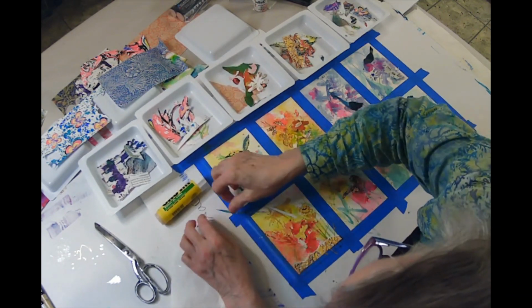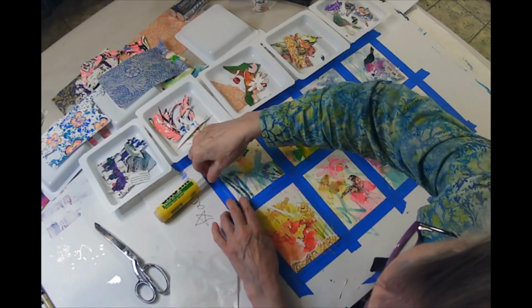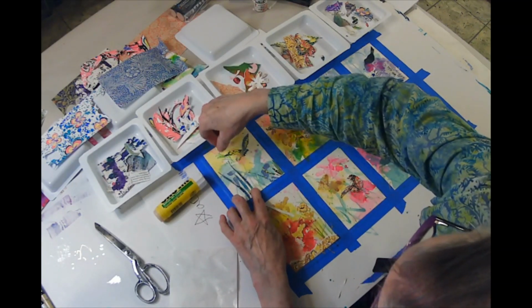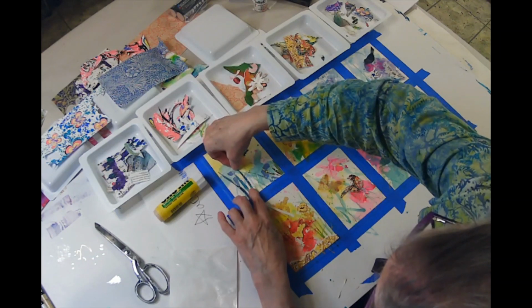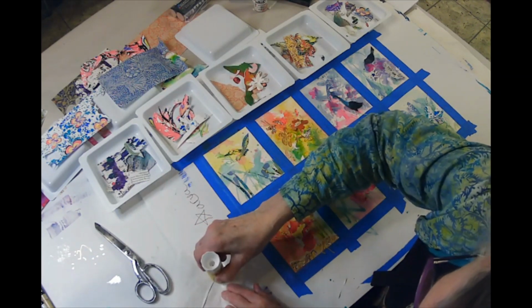This part's going to take me a little while, so I'm going to let the camera run. I'm not going to show you everything that I put down, but you'll get a good idea. And then when I finish, I'll show you the finished pieces.